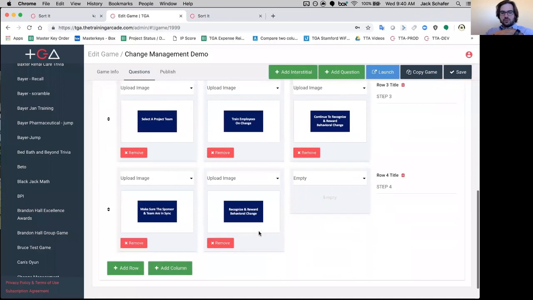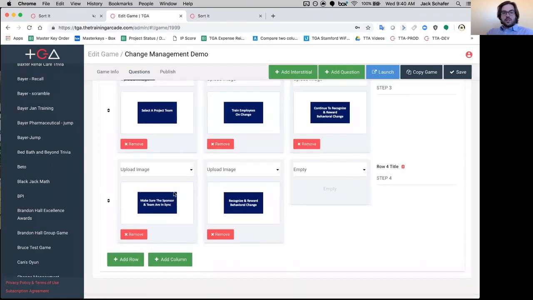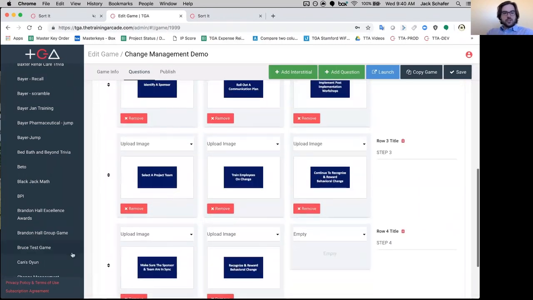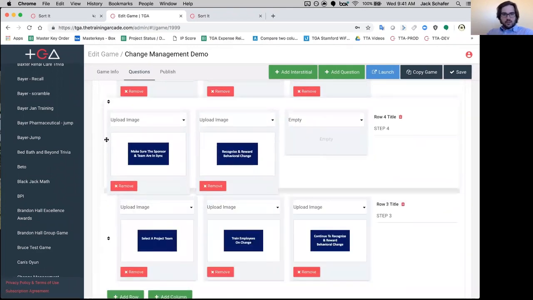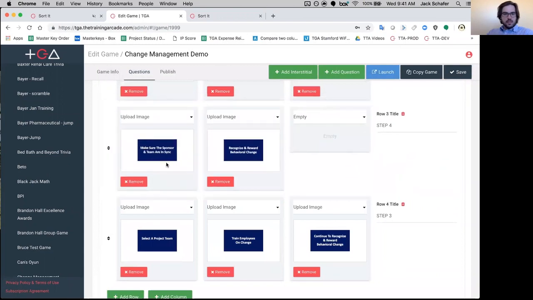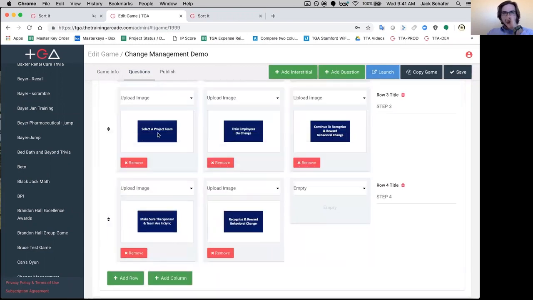I'm going to scroll down to the bottom, and you'll see that you have two buttons down here, add rows and add columns. You can add up to a maximum of 6 rows and 6 columns for a total of 36 squares in your grid. You can shift the order and change any one of these rows if desired by just clicking and holding down on this icon right over here on the left-hand side. And then just drag and drop to the position desired.